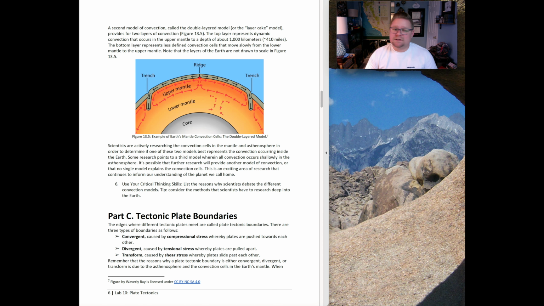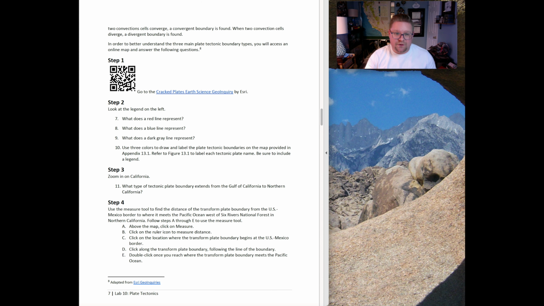Now, Part C is called Tectonic plate boundaries. So in this portion of the lab, before, in Part B, we learned about the directions that things were moving, and we were able to observe and interpret that, but now we're going to associate names with the directions, and we're going to be able to associate names with major plate boundaries that have become very near and dear to us Earth scientists. So as you work through this, it explains the differences between convergent, divergent, and transform boundaries.